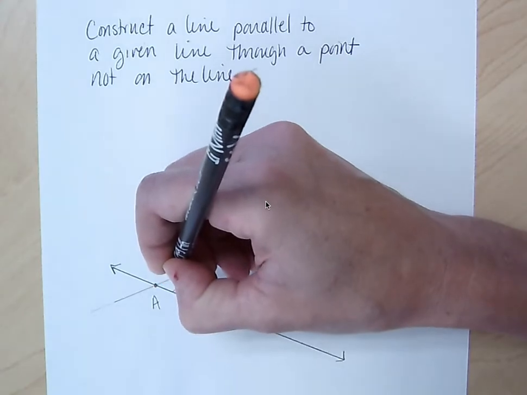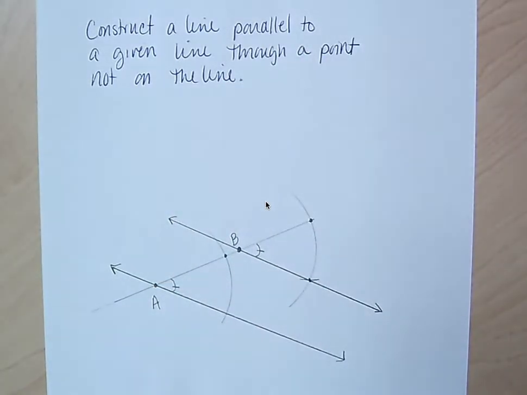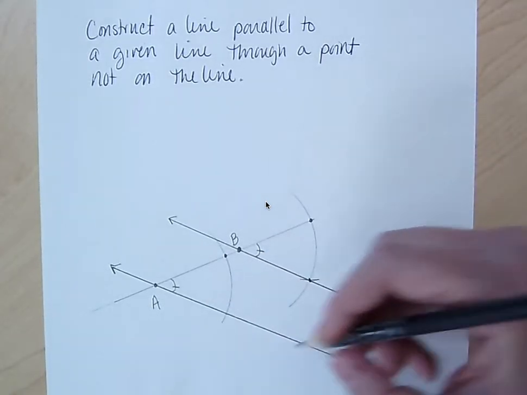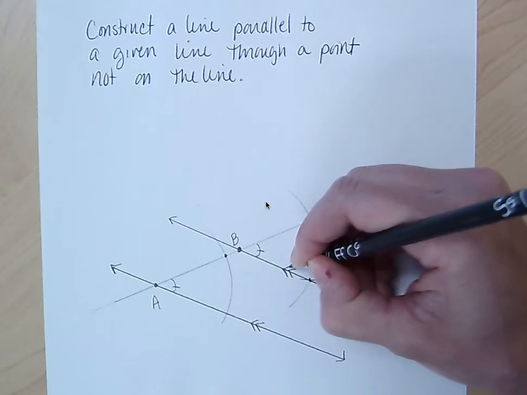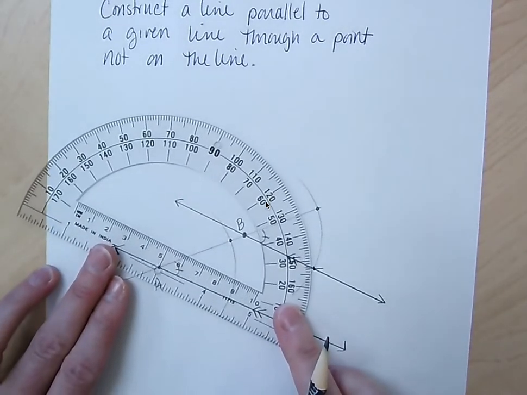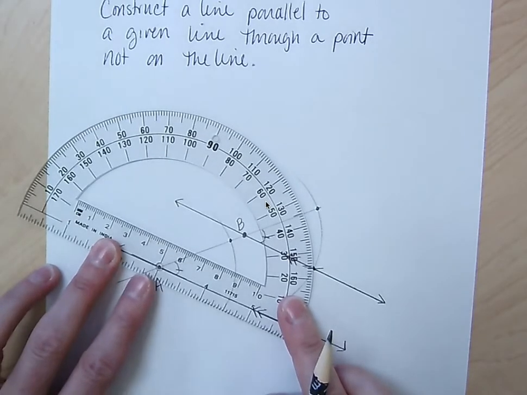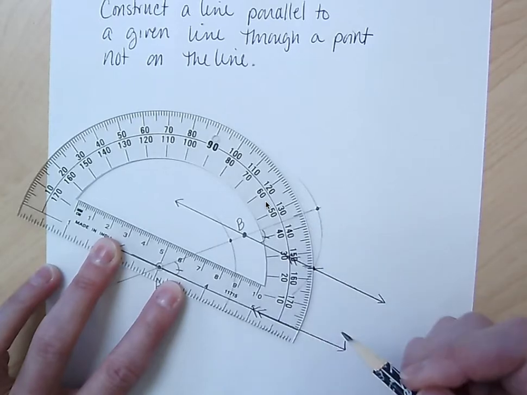So these 2 angles are congruent because I copied them. Okay? Now, because we have 2 congruent angles, we can now say that we have 2 parallel lines. And if you want to verify that, you can of course measure with your protractor, and you can see that we have approximately a 45-degree angle here.